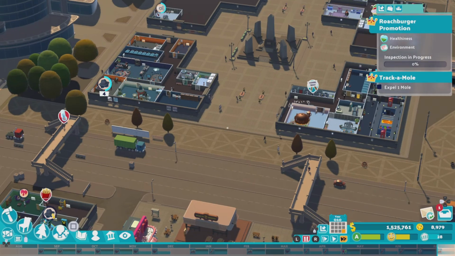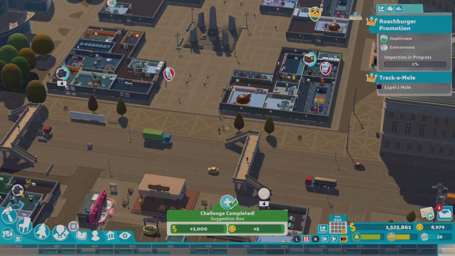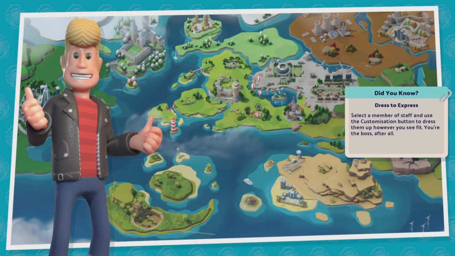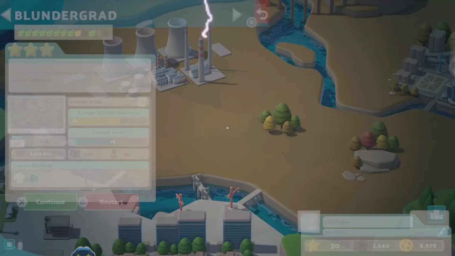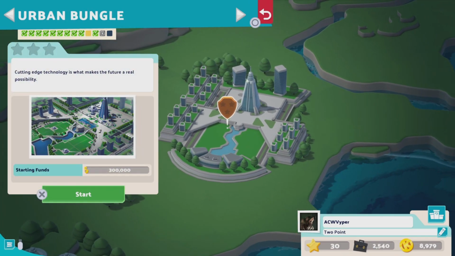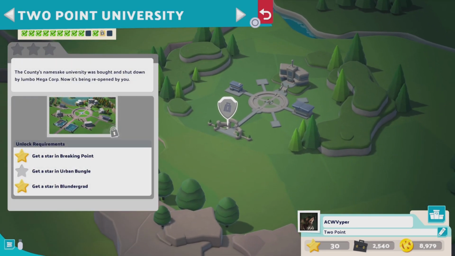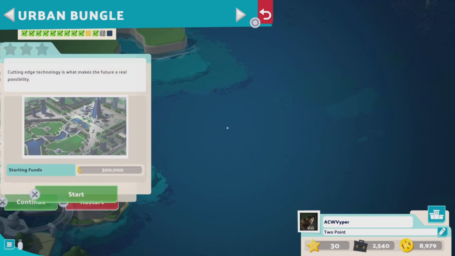Fair enough. Right, so let's come out of here and go to the map. Exit to map, save and quit. So now I think we've only got one more until we get to the last one. Yeah, and that is this: Urban Bugle, which is a technology college, so that'd be quite interesting. Cool. And then we'll unlock this one, which will be the last one. The county's namesake university was bought and shut down by Jumbo Megacorp. Now it's being reopened by you. Well, hopefully soon. Got this one first.